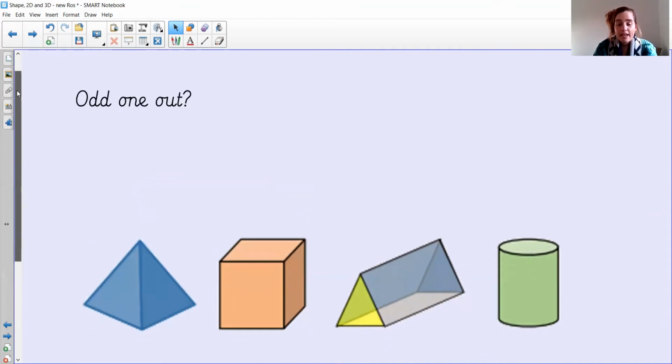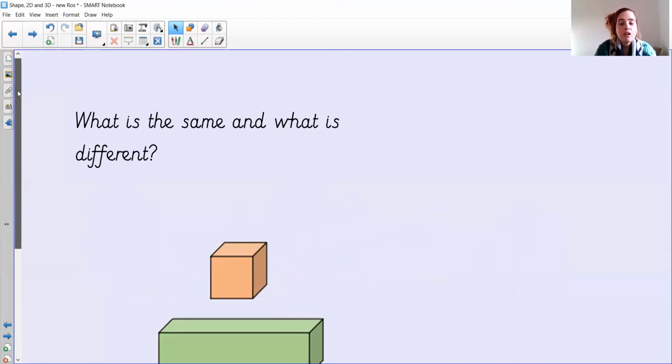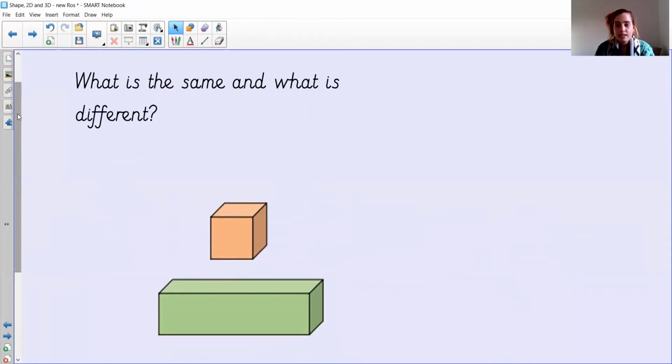Odd one out here. Any ideas for the odd one out here? Again, pause the video and have this discussion. Okay, now last year when we had this discussion, we had this shape on the end. Again, it's got no vertices, so we could say that was the argument. And also we talked about this one being quite transparent, it's quite see-through. But if you want to put any of your reasons for the odd one outs in the comments, we would absolutely love to see them. So please do have really good discussions about these at home, because there's lots of mathematical discussion that comes out of them. What is the same and what is different?